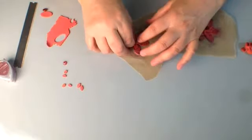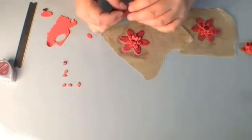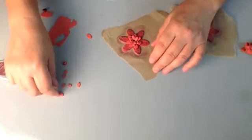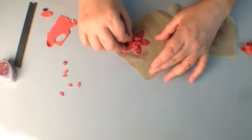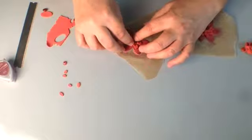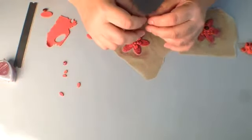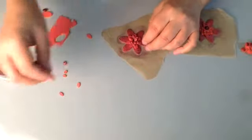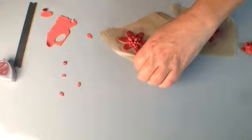Just piecing it as I go until I get what I like. And you could totally change the colors at this point. I'm using a tone-on-tone type of look, but you can certainly do colors that pop, maybe a purple and a yellow together, or a black and a white. You certainly don't have to go with a tone-on-tone. That's just what I ended up doing.